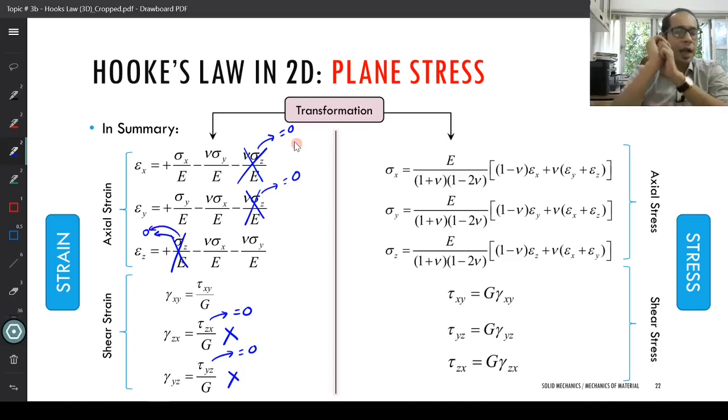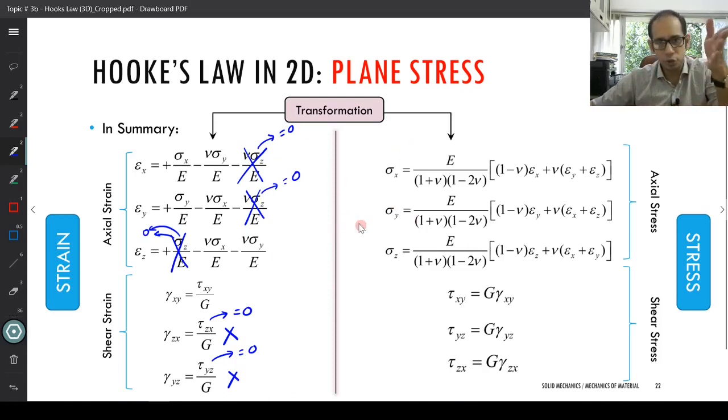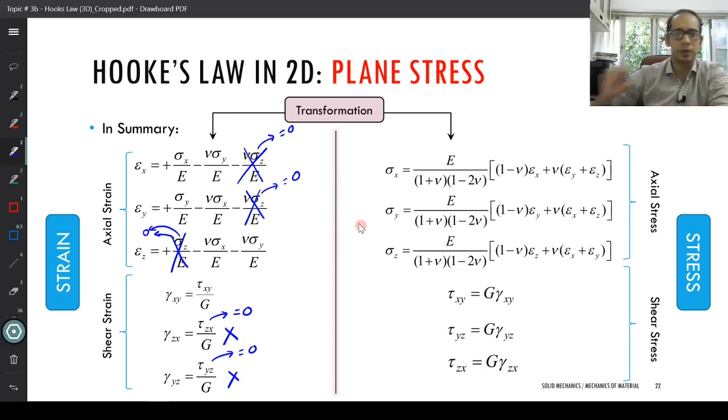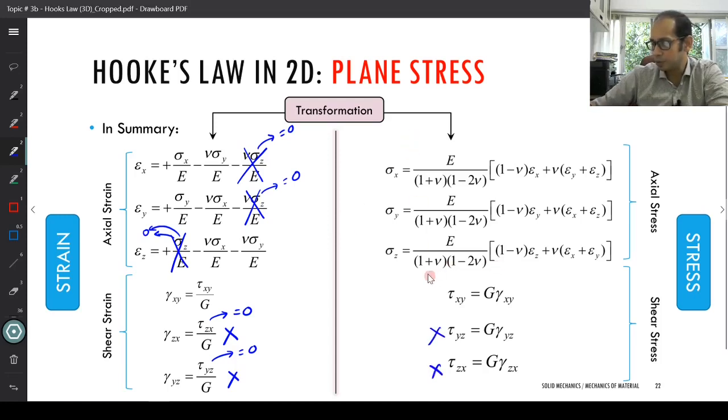So now the strains become kind of simplified, and if you come back and substitute over here, if you do the transformations, what you will find, as it has to corroborate with what you saw in the generalized state of stress after you remove the sigma z, tau yz and tau xz, is that this is going to disappear, this is going to disappear, and if you put the values over here, you will see that this particular component is going to disappear as well, right?